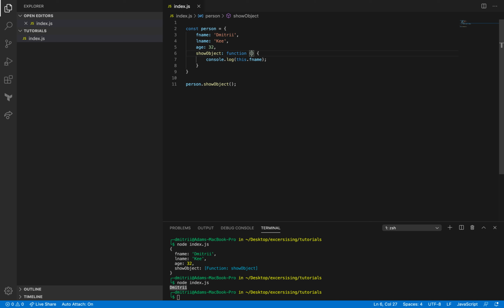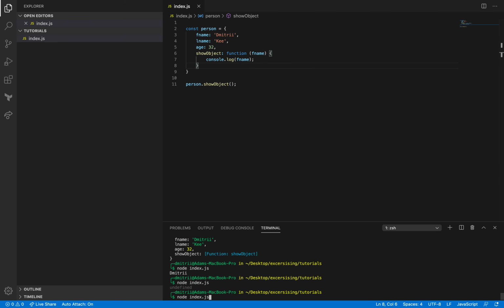One more thing. For instance, I would like to say, I don't know, fan, and output fan here. Of course it's going to be undefined, because it doesn't exist here. Let's see. It's undefined. And even if I try first name like that, you think it would work? I don't think so.